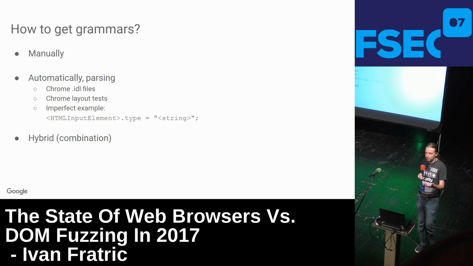And one example where this makes sense is given here. So for example, an automatically extracted grammar might tell you that HTML input element has a type property which takes a string, but not any random string makes sense in the context of this property. There are in fact a limited number of strings which make sense in this context. So that's one example where an automatically extracted grammar might need improvement.